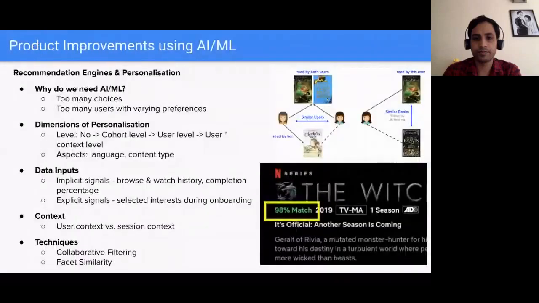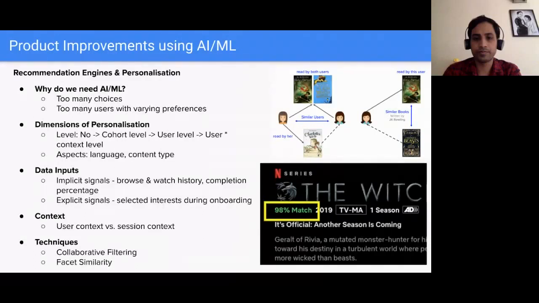Moving on, like we discussed earlier, we'll take one concrete example and walk you through how AI/ML comes into play. We'll take recommendations as an example, since it's widely known as one of the core problems that AI/ML solves for, right? Now, why is recommendation solved by AI/ML? The complexity exists because, one, there are too many choices, too many products available, and you need to deal with all of these. And second, there are too many users with varying preferences. All of them are different.